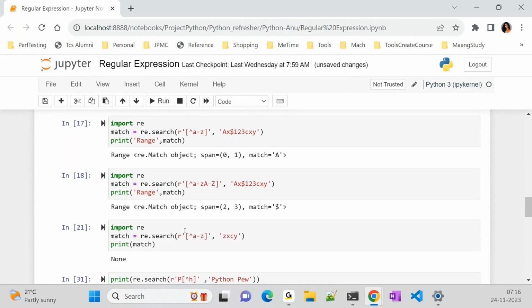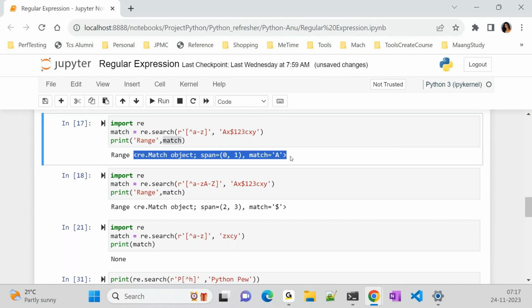So if I want only the index, here we saw re.search and we gave the pattern and the context, I mean the sentence, and then here we are saving the result into match. When we print match, we saw this was all present inside match, right?